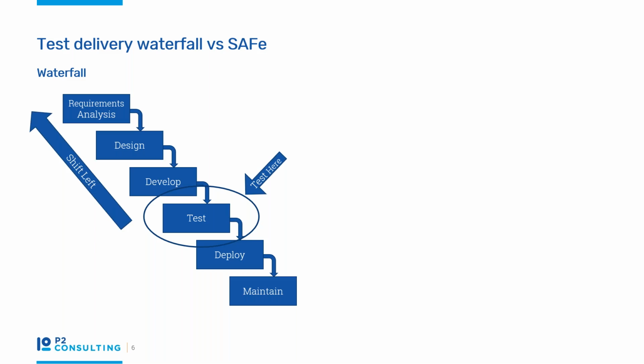So there are methods in the waterfall model that can be implemented to try and mitigate these, and Adam's just talked about, and I'm just going to talk again about shift left and shift right. So in the first instance, as I say, we call this shift left. This takes the view that testing is everywhere, and testing early will save time and cost. For example, fully testing requirements for issues such as ambiguity and completeness ensures those requirements are both testable and developable, avoiding defects and possible change requests later in the delivery lifecycle.